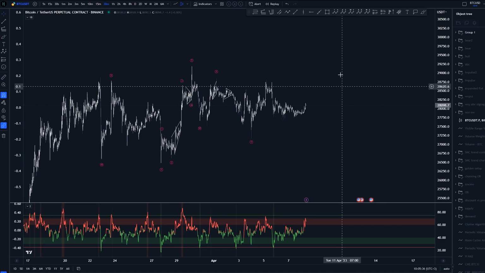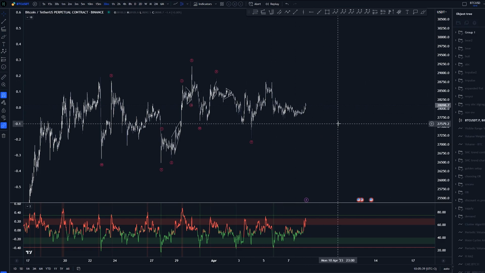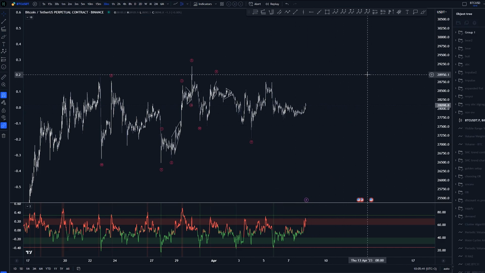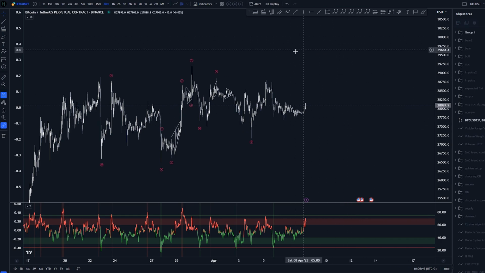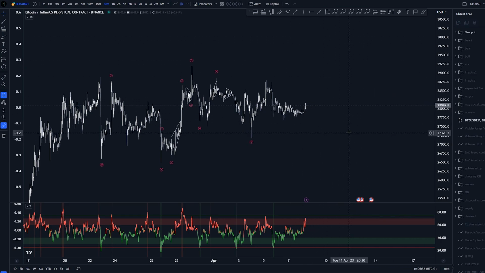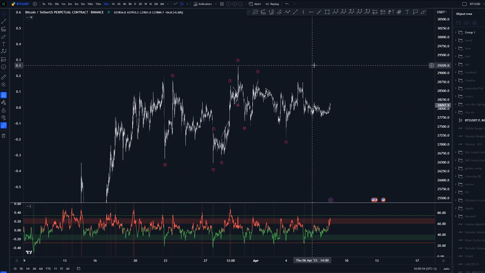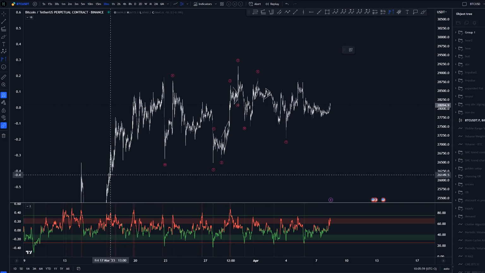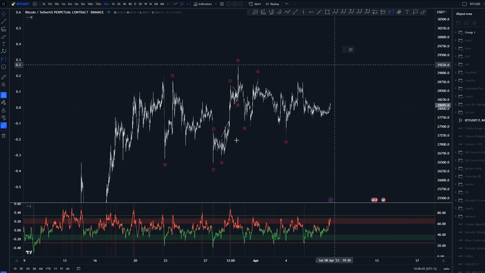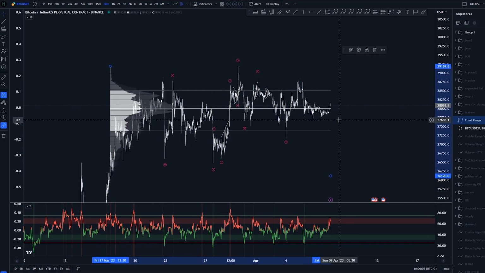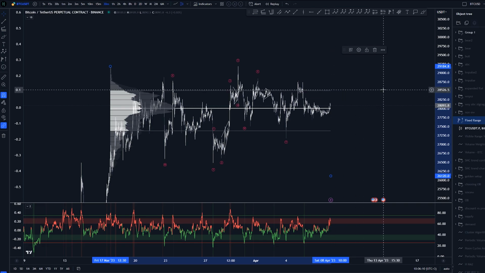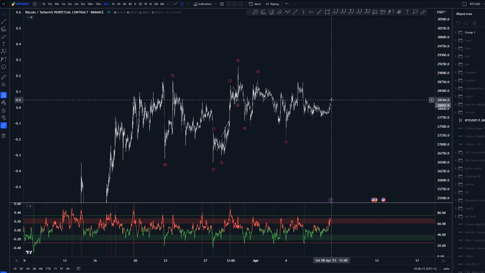But I think that is the expectations that I have for the local structures and the higher time frames. I've shown you the macro as well, which I think is somewhat important still. But again, I'm looking for the local corrections to be made before any kind of a larger move to be happening. We are still in the same range. Of course, we could be looking at the same structures and same things that everyone else is doing, like the point of controls of these ranges, for example, this one. But you can take a look at those on your own. Not really too important to me.